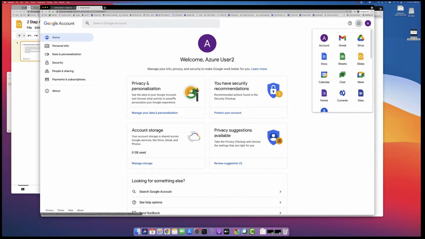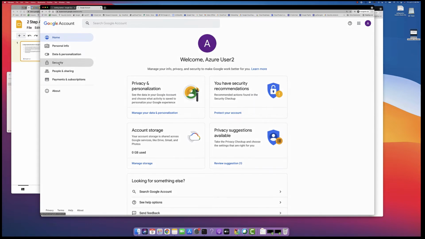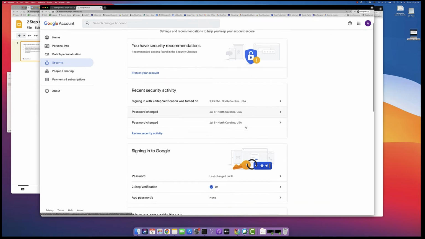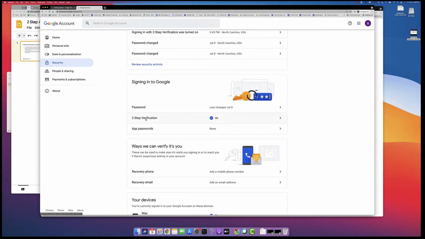And at this point, I'm allowed back access into my Google account. And what you will notice here is that at this point, my two-step verification is turned on.